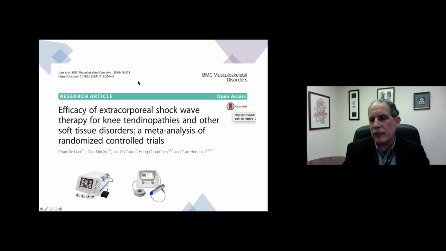And it was a meta-analysis of randomized controlled trials. And I don't have to tell you, well, the meta-analysis right now is considered to be the strongest level of evidence. So we all look at meta-analysis as a way of testing our hypothesis. And you may know that this is the way that Cochrane, the Cochrane Library, is developing recommendations in clinical medicine.